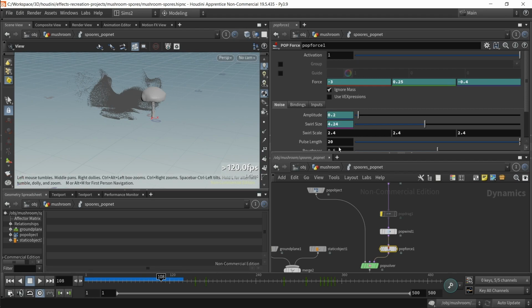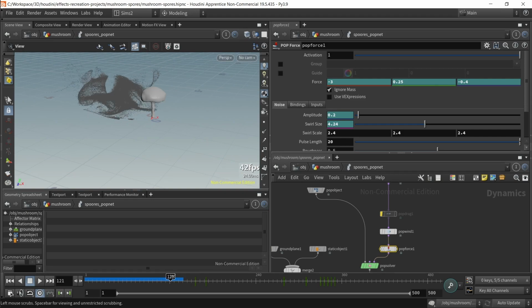So when it's set to 20, you have these big chunks of whatever it is, but when you have it at 1, let's see.